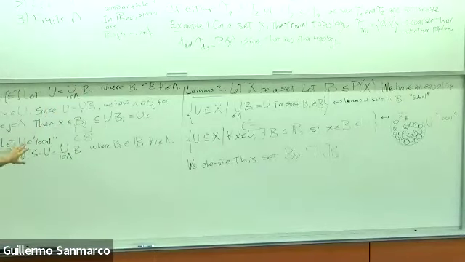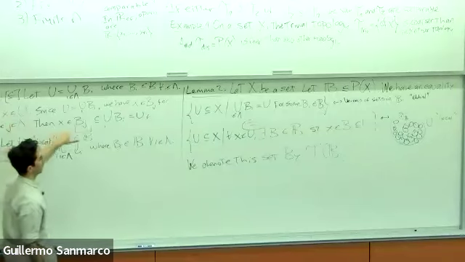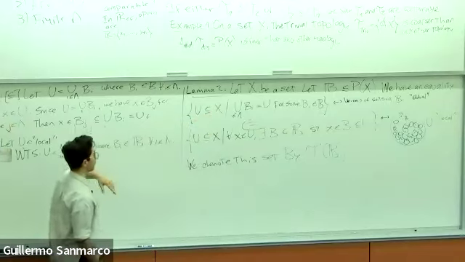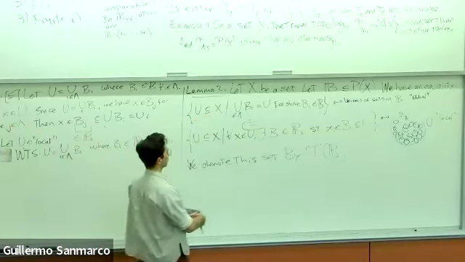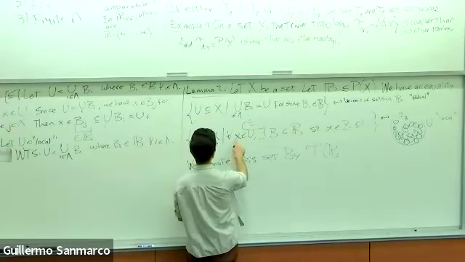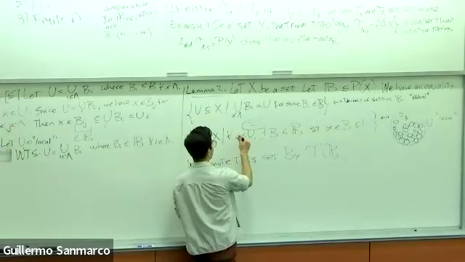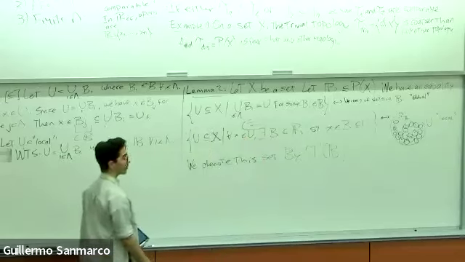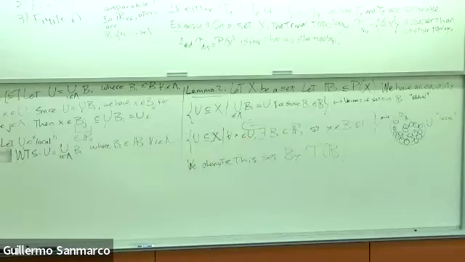Is U a subset of X, and we know that x is an element of U, right? No, U is not a subset of X. This x is an element of X, it's not capital X, it's not the set X. It's some element of X. Little x is in U, and U is a subset of big X, then x must also be in big X, right?